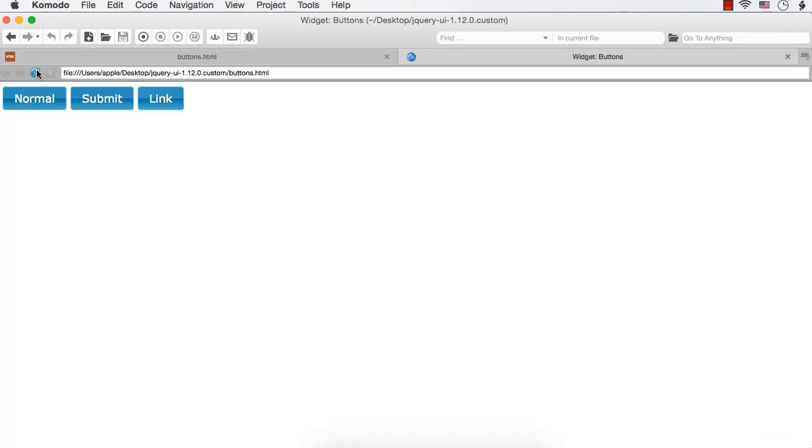Let me refresh. See, all these three are now appearing like buttons and they are displayed in blue color, and when I move the mouse over it, it becomes light blue. That is, the background becomes light blue. And now the text color is white, and when I move the mouse over, its text color is something different, that is dark blue. Okay. So these three became now themable buttons, and we have done it using jQueryUI's button widget.